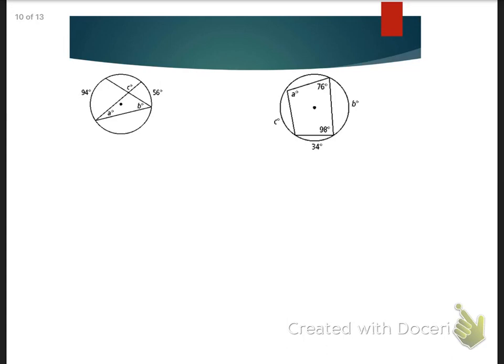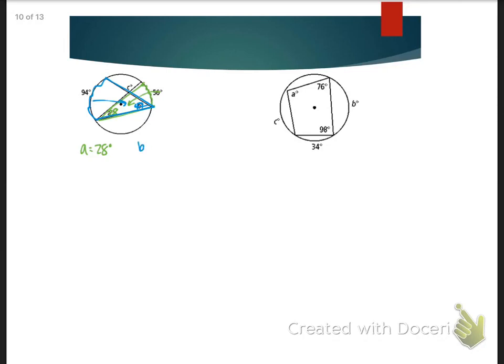Okay, so it looks like this A opens up to 56. So I'm going to half him to come in. So this is going to be 28. Once you find one, write it in, because it might help you later on to find another piece if you have multiple things missing. Okay, if I look at B, he opens up to 94, so I half him to come in. So B is 47.